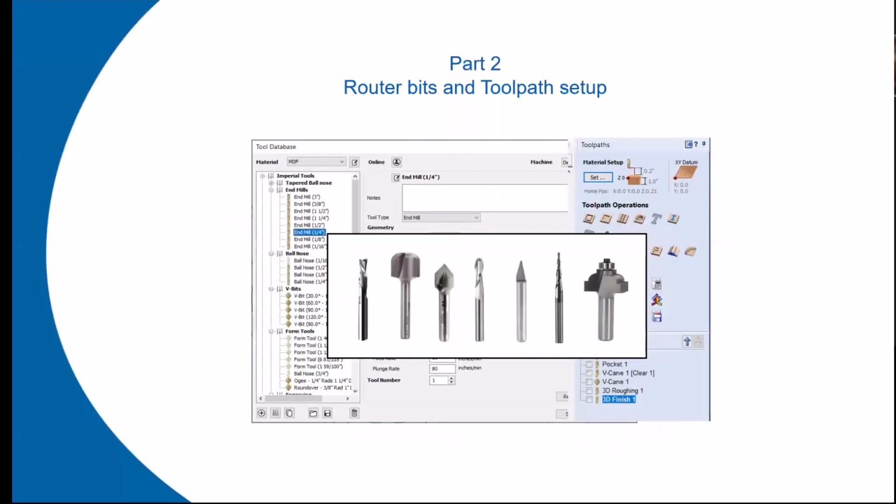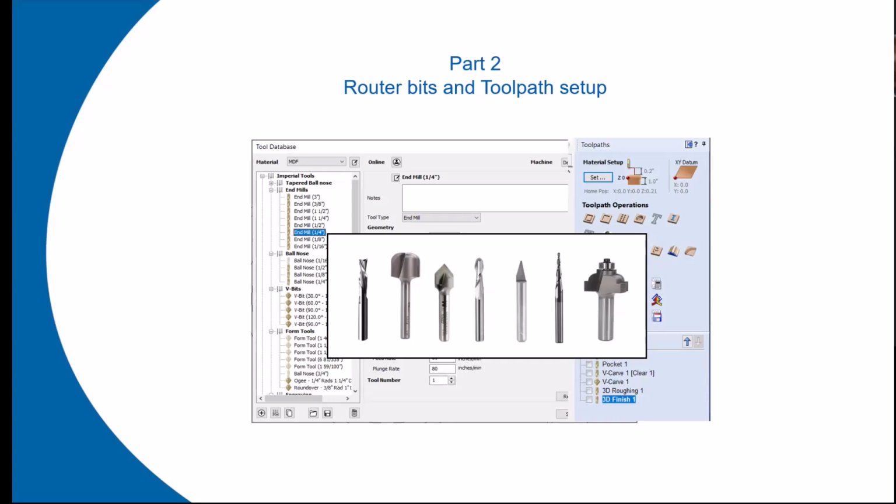But as I mentioned, tonight will be on router bits and toolpath setup. It's a pretty technical topic. It's also one where a lot of questions come up. This isn't an area that requires a lot of creativity. It's really about understanding the different kinds of bits and then the numbers that you use for feeds, speeds, and depth of cut. There's a lot of new terminology here that you need to program into your VCarve program. So next week, we'll get into some more creative stuff. But tonight, like I said, with the router bits, it's pretty heavy technical stuff.